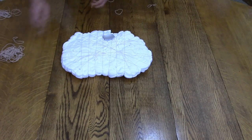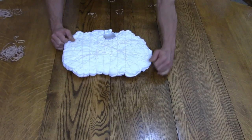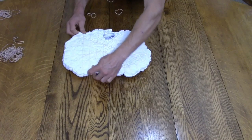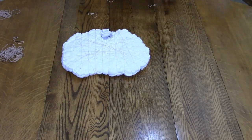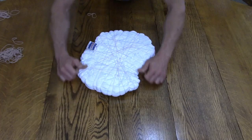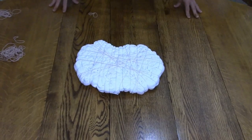And when I put the rubber bands down, with my bottom fingers, I'll try and put it right on the table and then slide it underneath. And I don't get very much of the rubber band catching the material. Sometimes you do, but that's just bad luck. And it can really mess up a design, but all you have to do is refold it if it messes it up too bad. So here is our crinkled sweatshirt folded up.